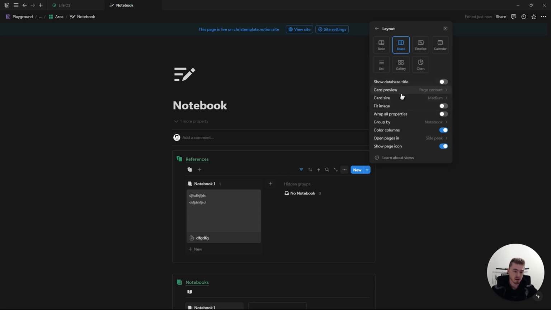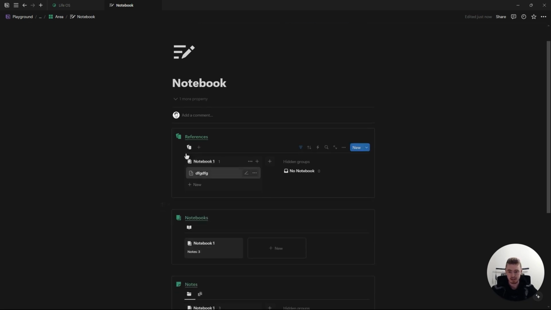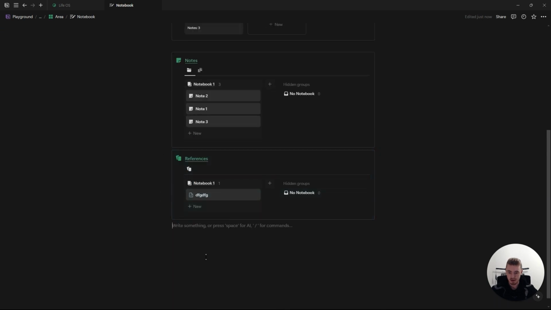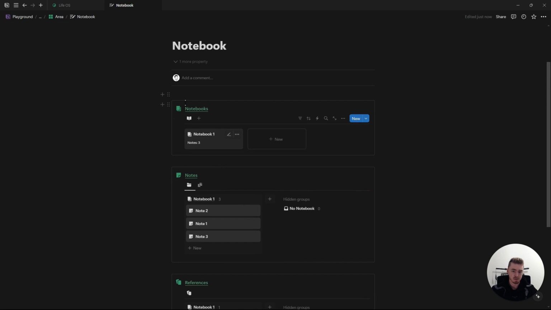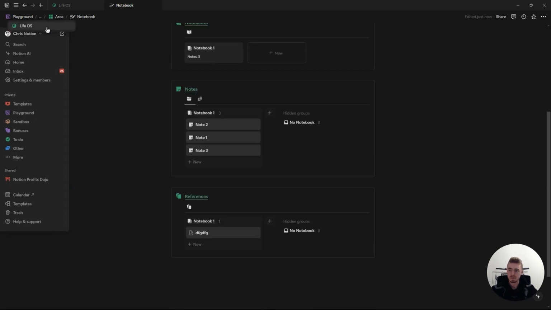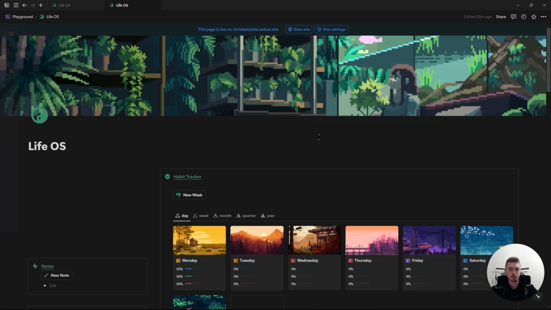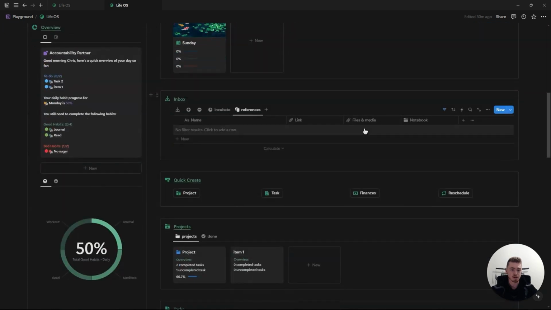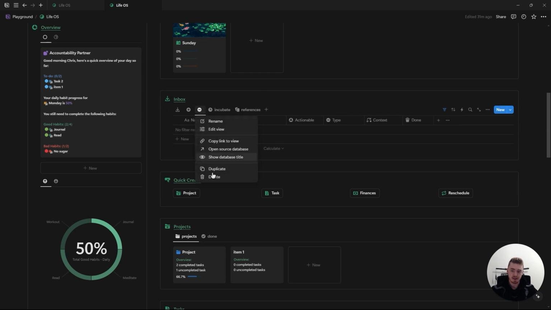So yeah, you can pretty much just play around with this. But essentially, you have another view here inside of your notebook which is then all of your references grouped according to a notebook. So if I go back to the inbox, then essentially once you've processed all of your references, once you've added them to notebooks, added the links and all of this, it will then disappear from this view as well. And then the last view that we're going to add is going to be for trash.